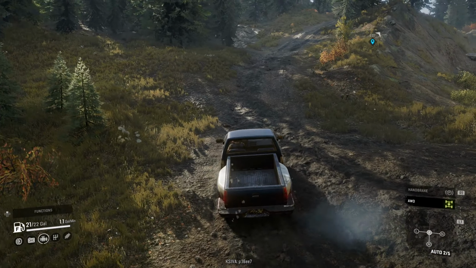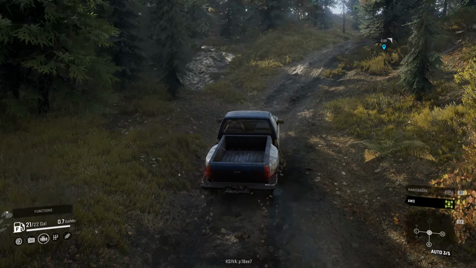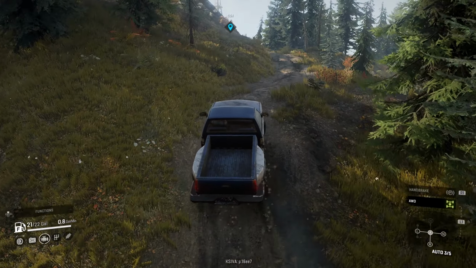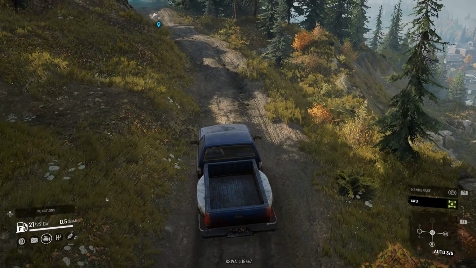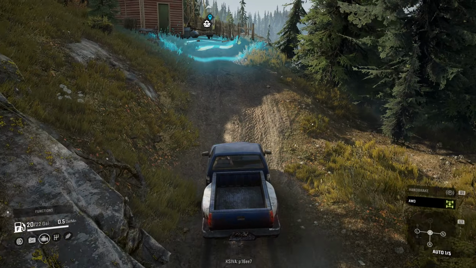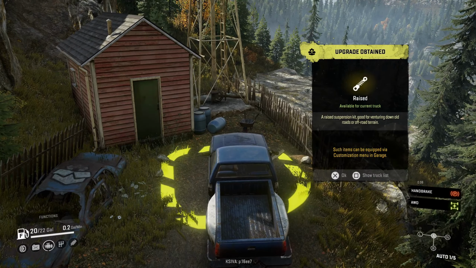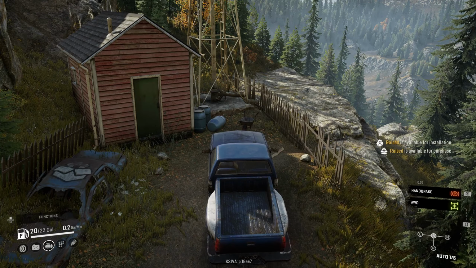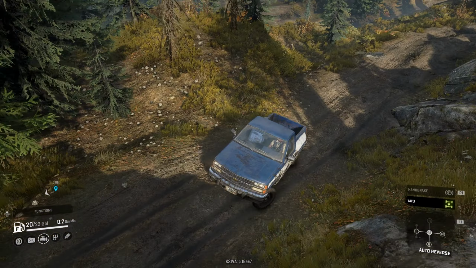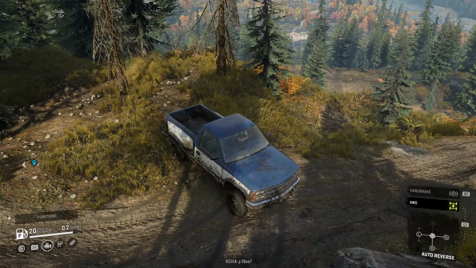So we'll make a right-hand turn here and head up the hill. Go through about a foot of mud. Sling that stuff everywhere. Back end of this truck is a little loose. And here we are at the upgrade, which is the raised suspension. Great upgrade for this truck. Let's go ahead and back it down. Not go in that rut there that goes to the bottom of the hill.